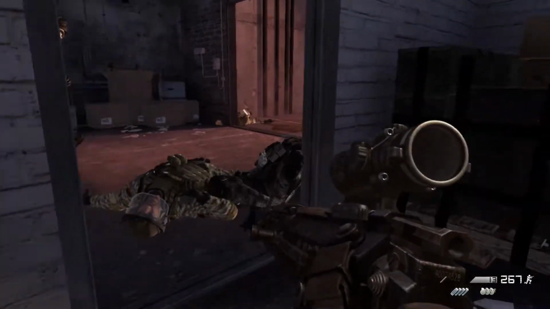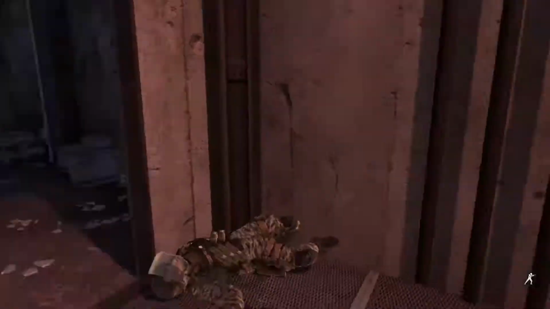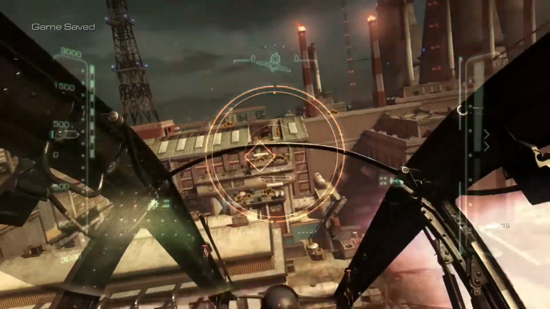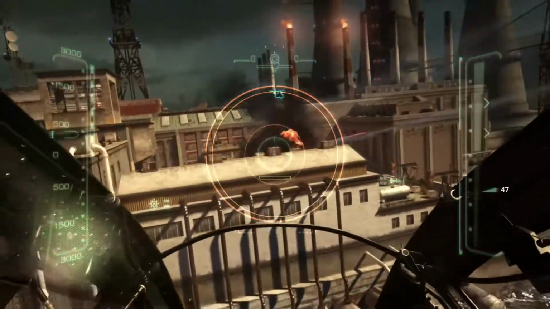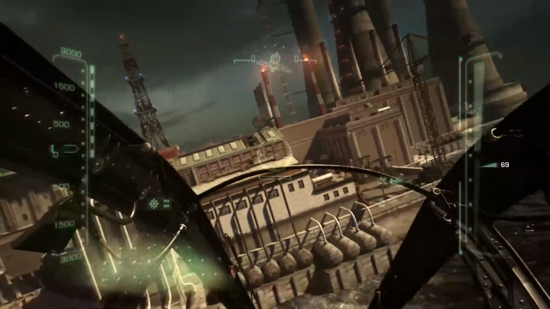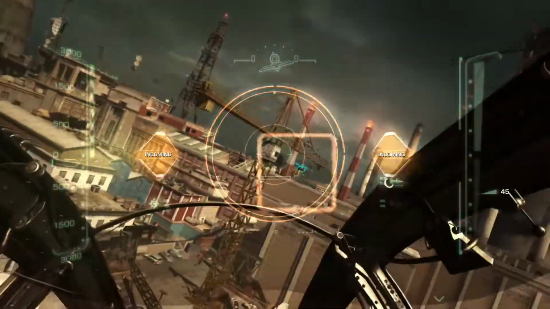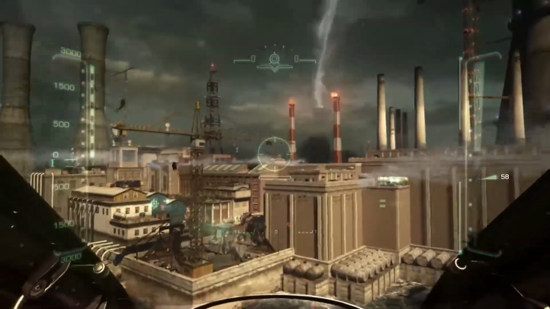Outside your building. We're engaging. Danger close. Repeat. Danger close. Move away. Fire missiles. Good engagement. Good hit. Good hit. Good missile. Ordnance destroyed. You're good to go.